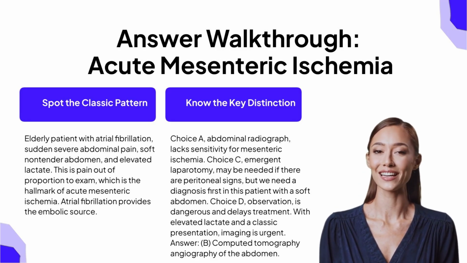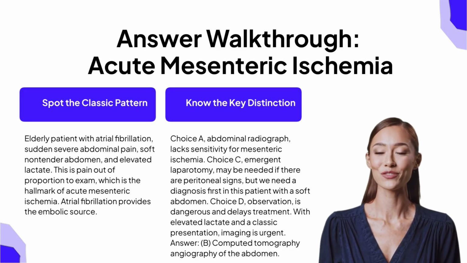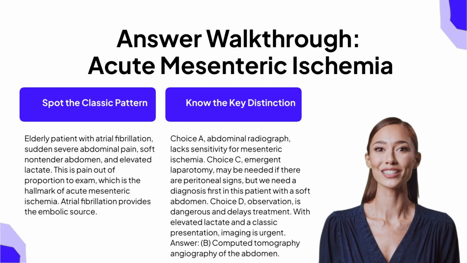Second, know the key distinction. The elevated lactate is concerning for bowel ischemia, but her abdomen is still soft, meaning peritonitis has not yet developed. This means we still have time to get a diagnosis before going to surgery. Computed tomography angiography is the best diagnostic study because it can identify the vascular occlusion and assess bowel viability.